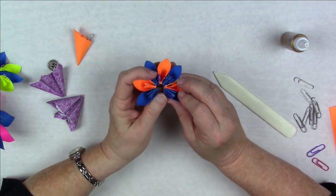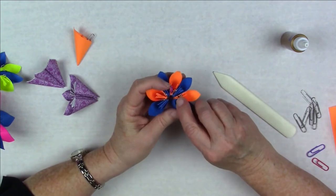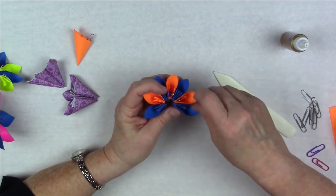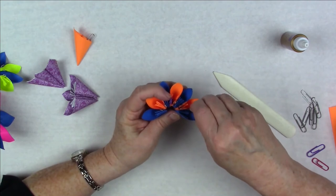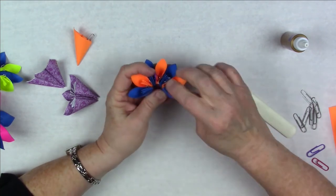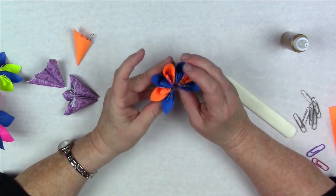And sometimes it can be easier, like I did with this one, to do half and half, so then you can just let them dry and then stick the two halves together. I've got to move that one up. There we go. And I'm putting the paper clip on. I'm moving it towards the center for the front seam, and then bringing it down just a little bit.